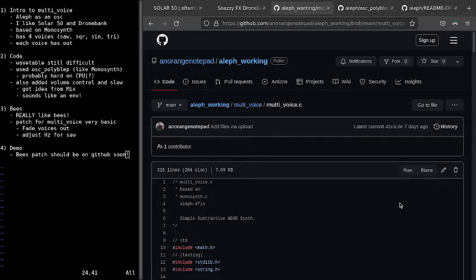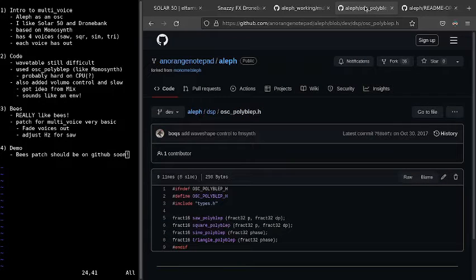So, let's have a quick look at osc-polyblep.h. There are 4 voices, and they are pretty much the same in terms of parameters, but there are some differences, so I kind of wanted to figure out how to use each one. Because of the way these voices are generated, I think that it might be harder on the CPU than waves wavetables, and that's definitely something to consider, especially when we're stacking multiple voices and working with larger bees-up networks. But, for now, this seemed to be the best way, that mostly met my current skill level, to get up and running more quickly. So, let's have a look at a few elements of the multivoice.c code.